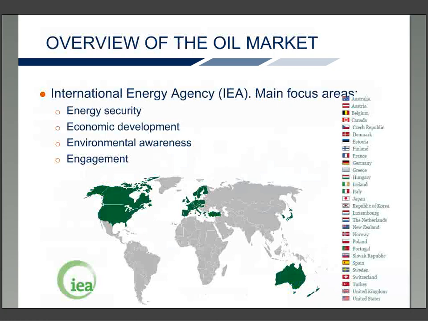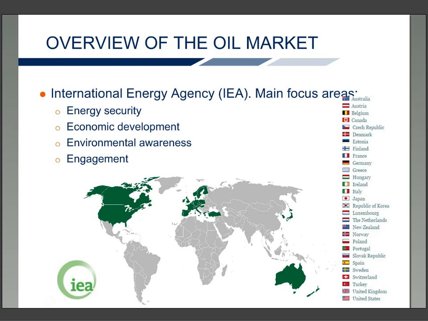Also, talking about important actors in the oil market, the International Energy Agency also plays an important role in the energy market. It was founded in 1974 due to the global oil crisis, and its initial role was to help countries to coordinate a collective response to major disruption in oil supplies through the release of emergency oil stocks. Currently, the International Energy Agency is an autonomous organization which works to ensure reliable, affordable, and clean energy for its 29 members, you can see in the border of the slide, and beyond.